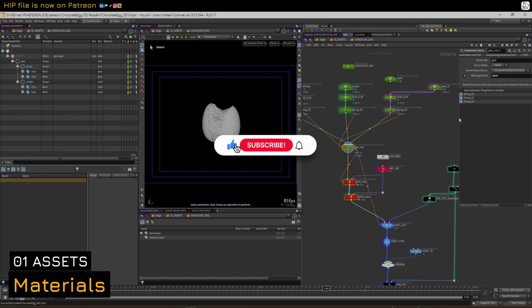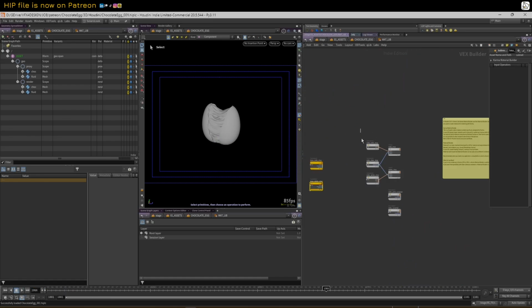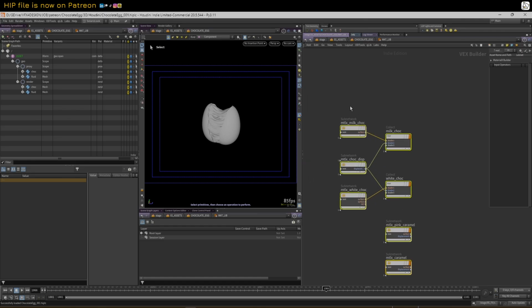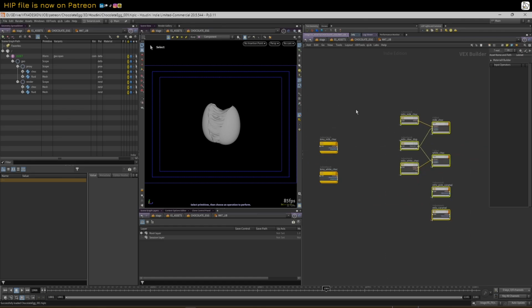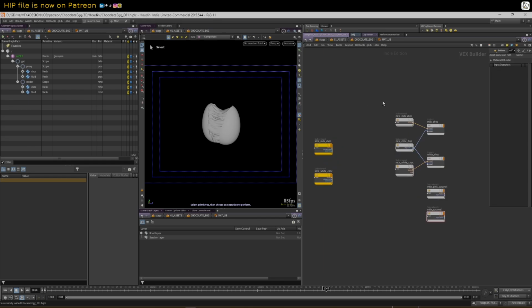So in terms of materials, the material library, I have this going off, and you have a choice really, because I'm using KarmaXPU for my rendering. Then you have a choice of like the Karma Material Builder. So is it the Karma Material Builder or the Material Builder X?